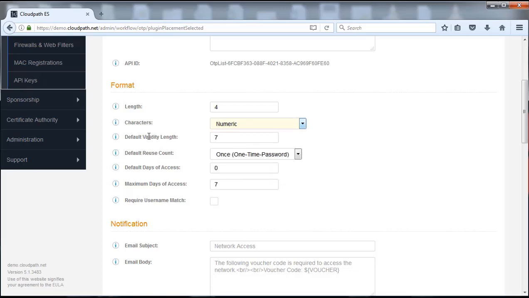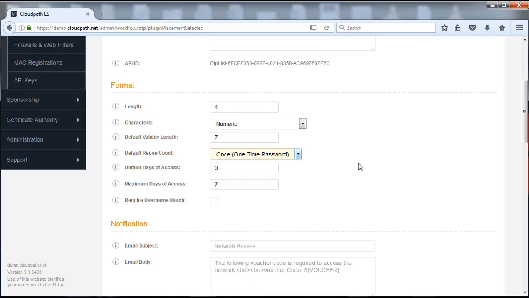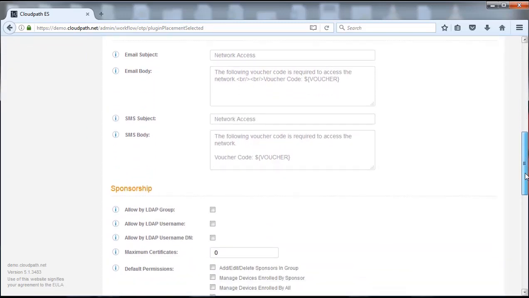The validity period length, of course, we can adjust. And we can also adapt it in the sense of how many times that particular value could be used. In this case, we have it set as a one-time use, but we could put in there multiple depending on your environment. Again, depending on how you want this configured. If you want more control over it, you can set that up as a one-time. Therefore, each time a user wanted to onboard a new device, they would have to get a new voucher. We're going to keep everything else at the defaults.